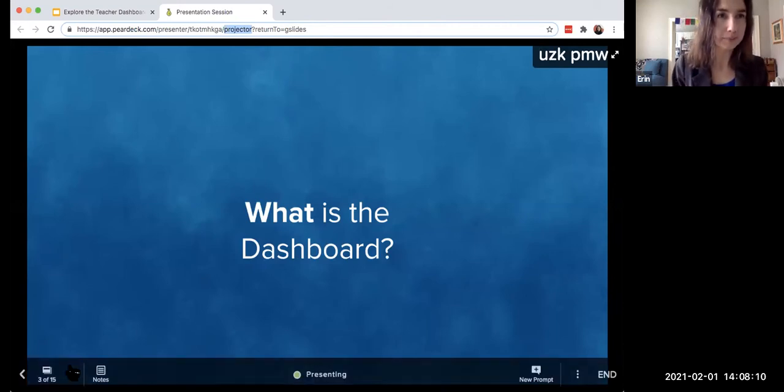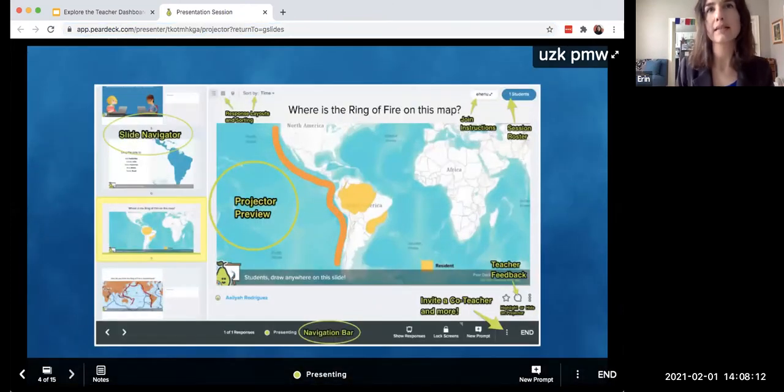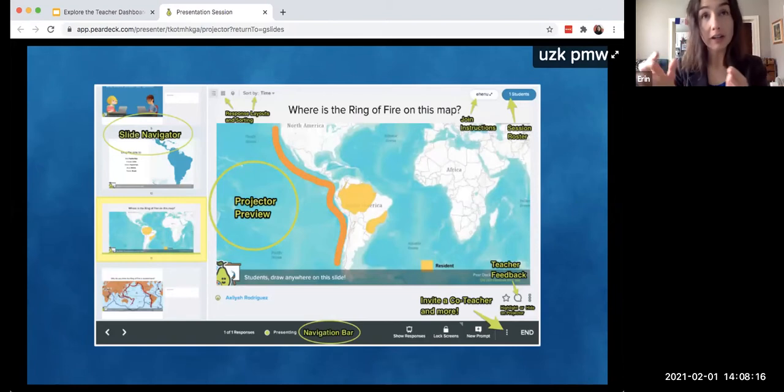So here's what it looks like. I'm skipping to my next slide, and here it is. This is a picture of the dashboard. You're going to have the projector preview on the right, and the slide navigator is automatically open on the left. You also have a navigation bar at the bottom of the screen so that you can use it to control the slides.